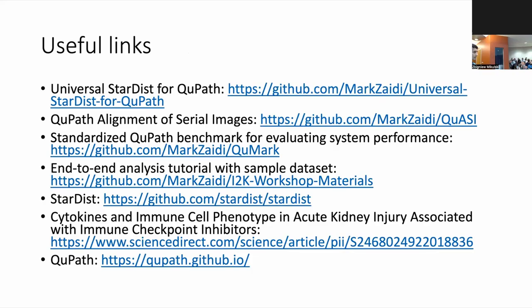Audience question: You mentioned using a public dataset — what if I need something more novel and the datasets aren't publicly available? How would you recommend creating a bigger dataset to train models? Summer students are among the more inexpensive resources. If you have a unique cell type that Stardust or watershed segmentation would fail on — a good example is astrocytes, where relying on nuclei alone won't capture the whole cell body spanning multiple microns — you need to annotate them manually, then train a model such as CellPose, which will be discussed more in tomorrow's session. And if you're feeling generous, share it on the forums.